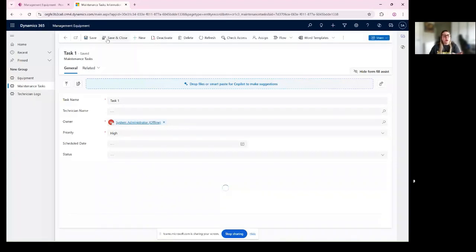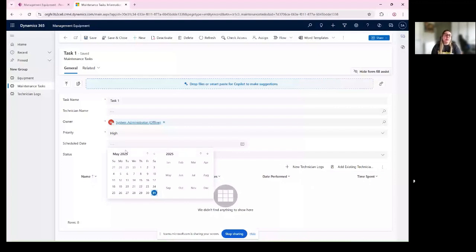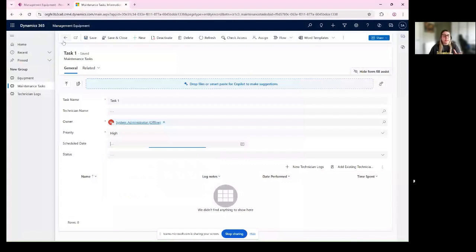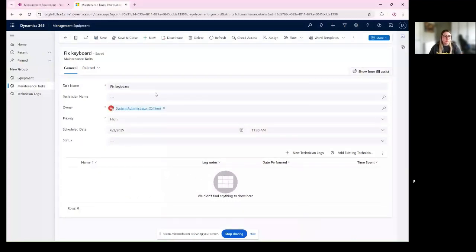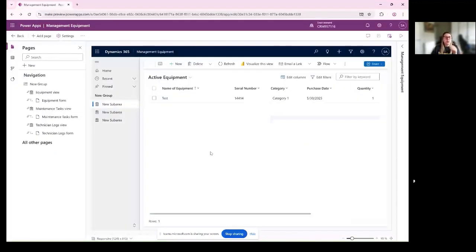As of now, I can leave the date blank. So let's say for some reason you want to say, no, every time that a task has a high priority, I must populate a schedule date. It must be scheduled because it's a higher priority. So let's see how we can easily achieve this. So let me close the app and go back to the studio experience, the developer experience.